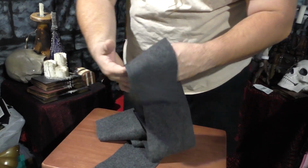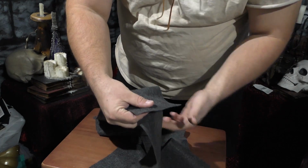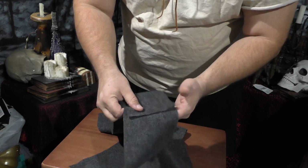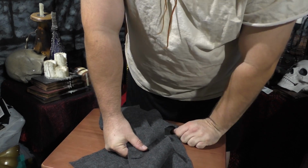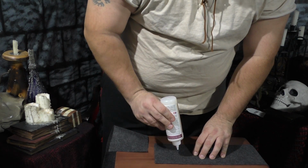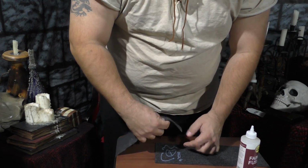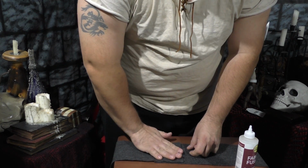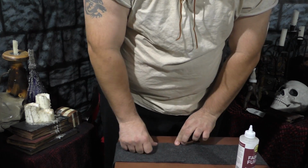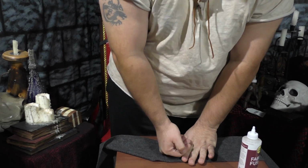So what I'm gonna do is take 2 of these and attach them end to end, like that. Now you can hand sew that depending on the fabric. I'm just going to fabric glue it because this is felt. It's going to be a lot faster and a lot easier on me. So we're going to glue this together. We just want to make sure it overlaps a little bit. Like I said, if you wanted to, you could sew this as well.